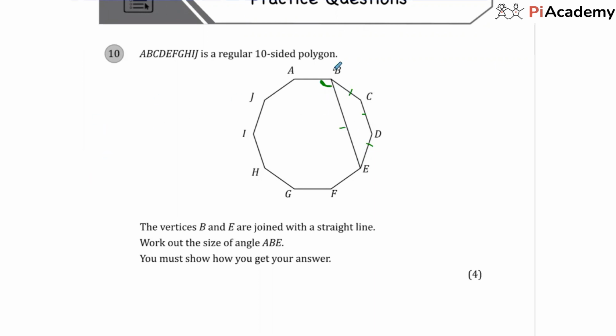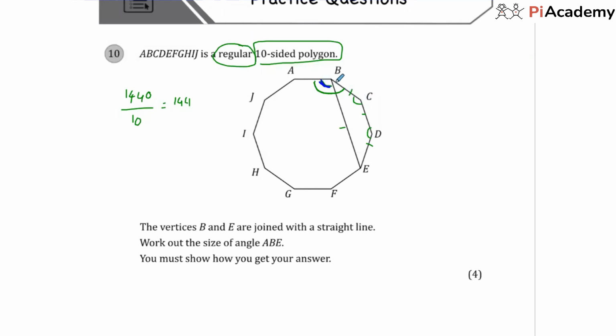Okay, wonderful. See, this is a 10-sided polygon. Understand this. This is a 10-sided polygon, and it is a regular polygon. Okay, so 1,440. You calculated before. Remember, n minus 2 times 180. You calculate the sum of angles. It is 1,440. Divide that by 10. So each angle is 144. So look here. This is 144, this is 144, and this whole angle is 144. But you're asked to just find this angle.